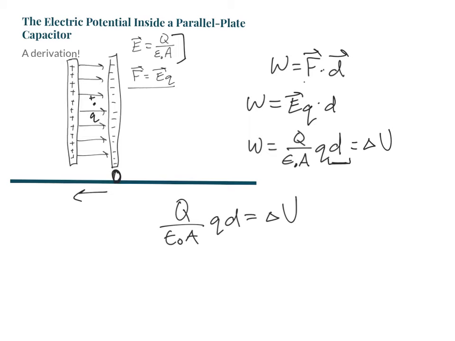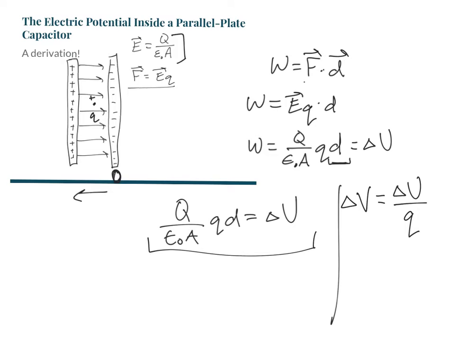And from there, it's a very simple matter to calculate the change in voltage, or the potential difference, because we have another equation that states that the difference in potential is equal to the difference in potential energy divided by Q. So to get potential, we just have to divide this whole equation by Q. So if you divide this side by Q, you get delta V. If you divide this side by Q, these Q's cancel, and you get that the voltage across a capacitor is the charge on one of the plates times the distance across the capacitor, or however far you've moved inside the capacitor, over epsilon naught times the area, which is a standard formula that's used lots of places, but we have now derived it.